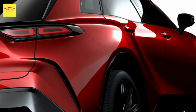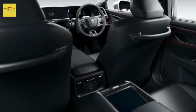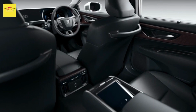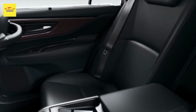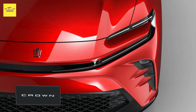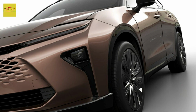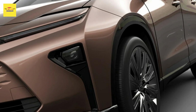All of the Crown series are based on the TNGA platform. In terms of powertrains, the Sport and Estate type SUVs will be available in self-charging hybrid and plug-in hybrid flavors, just like the crossover. On the other hand, the sedan type will be offered in hybrid and FCV forms, expanding Toyota's hydrogen range next to the Mirai. Toyota didn't provide us with the output and range figures of each powertrain, but revealed the dimensions of all models.